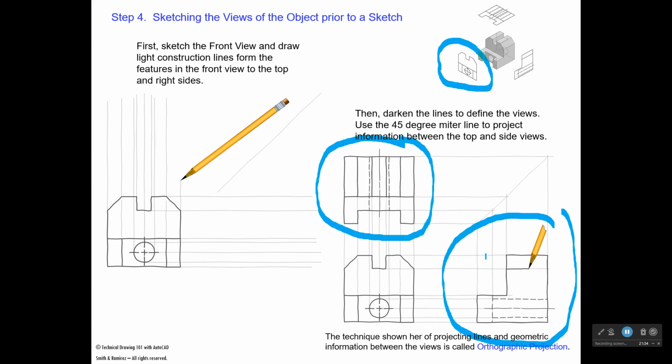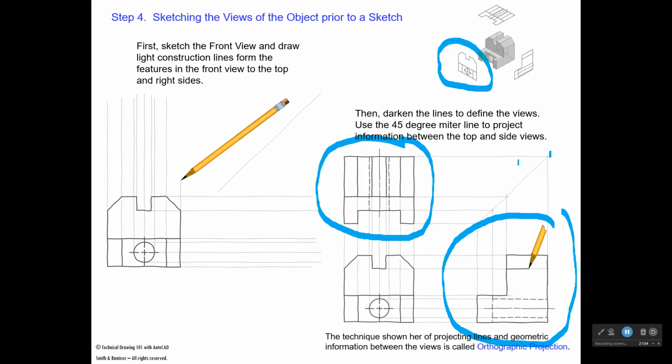And whenever we create construction lines like that, we call that process orthographic projection. All right, so orthographic projection is used to create multi-views. Now I want to add another part of orthographic projection that's important.